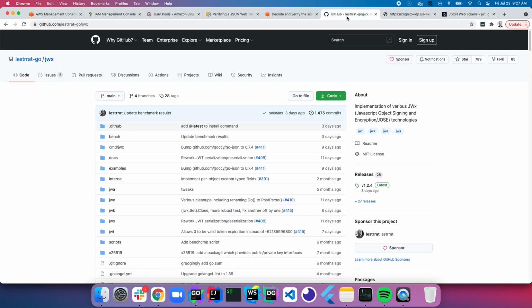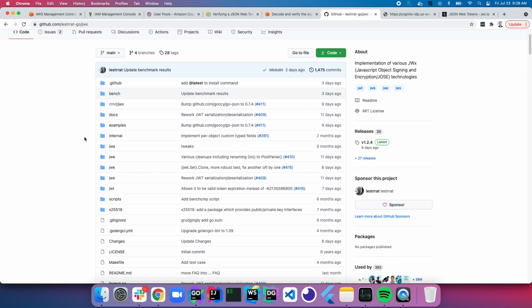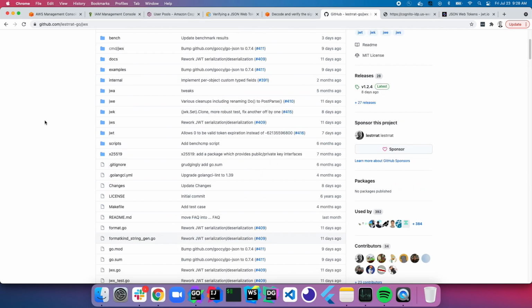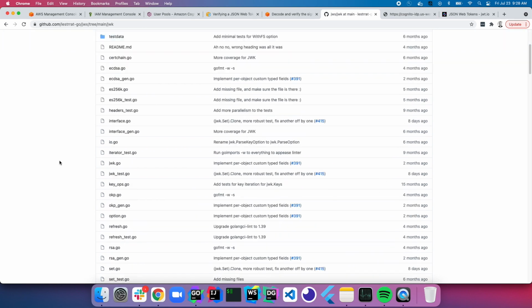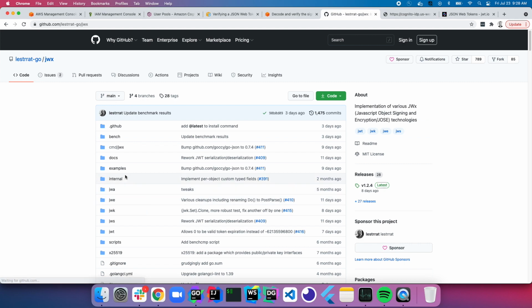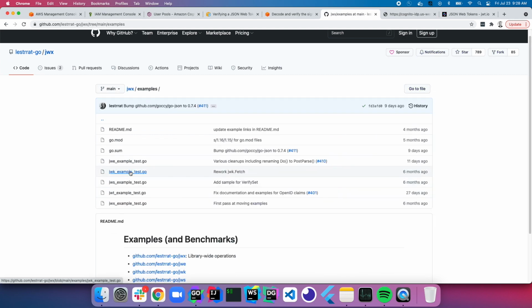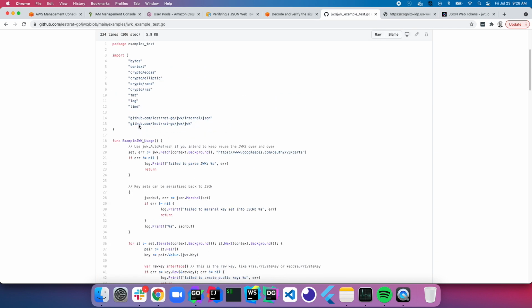Okay, so now let's get a library here that we're going to use to parse this stuff. We're going to use this one here, lestrrat-go. This is very recently maintained, good usage, and it's a pretty good library. So they have a built-in function to retrieve keys, JWK. Sorry, we want examples here. They have built-in functionality to fetch a key set from a URL. So for example, this right here. So we'll use this, and let's go ahead and pull down this library too.